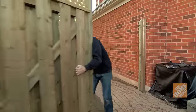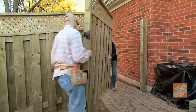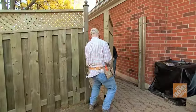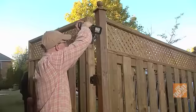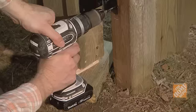Ask someone to help lift the gate temporarily in place between the posts. Prop the gate on a block of wood to lift it to the desired height as you mark and attach the hinges to the gate post.